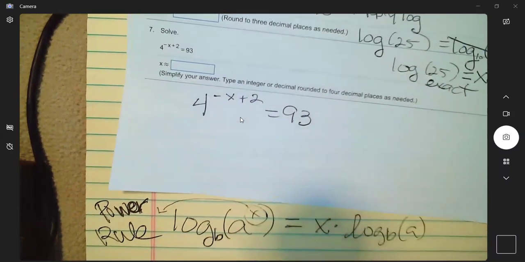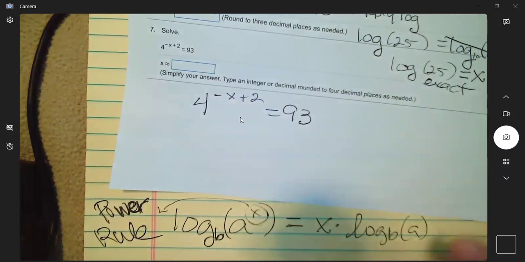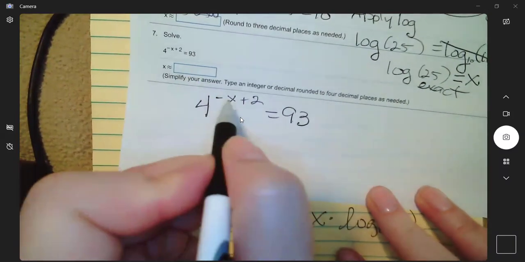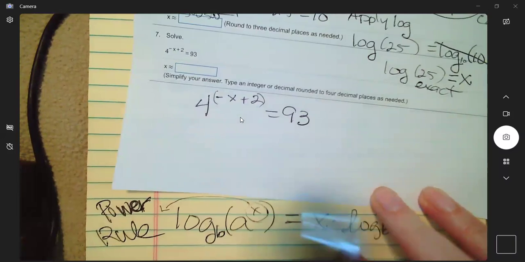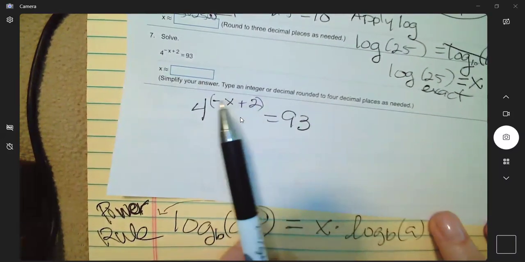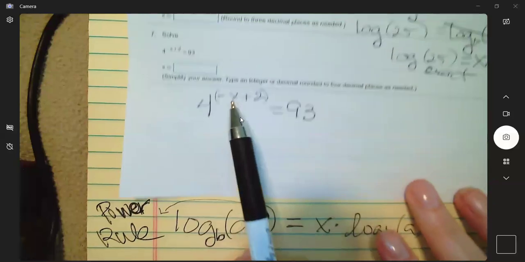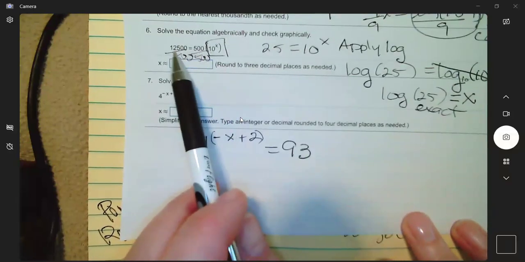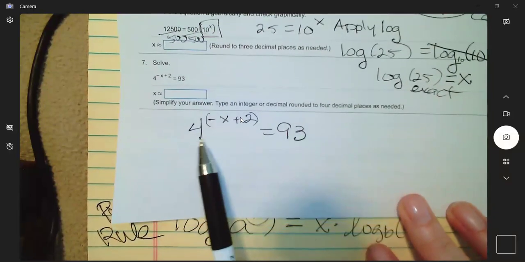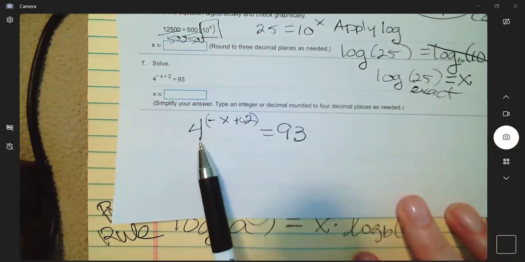All right, so there is our equation we're trying to solve. The x is up in the exponent. In fact, there's a whole big thing in the exponent here. All right, so the rule is, if I have an exponent, there must be a base to that exponent, which is 4. If there's anything else other than the base and the exponent, I need to move it around, like we had the 500, and I need to move it away. I don't have anything else but the base and the exponent. So I can start right away with applying a logarithm.